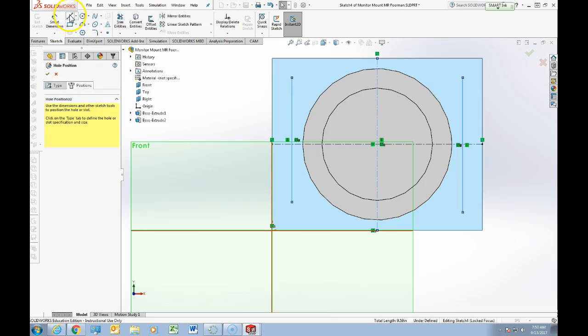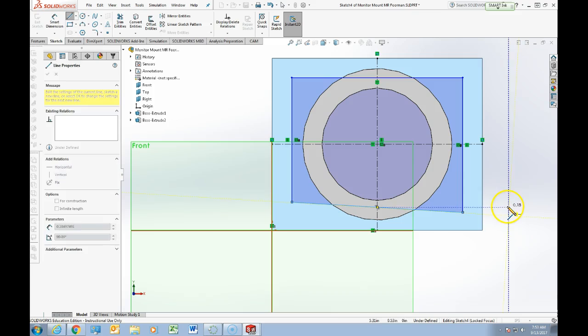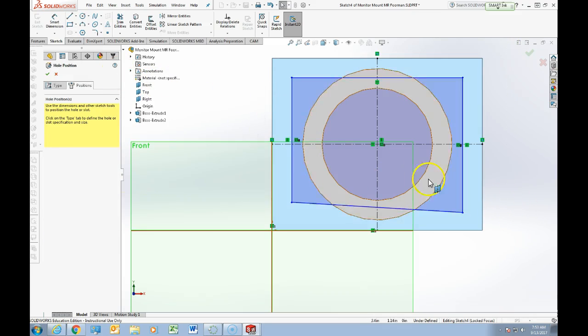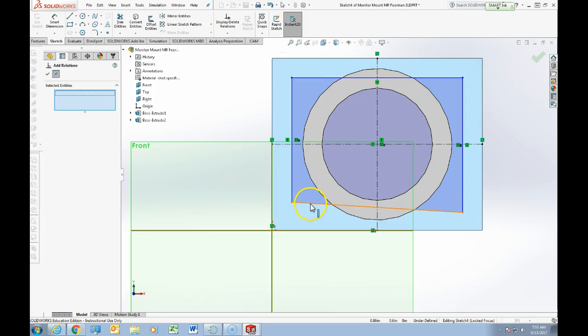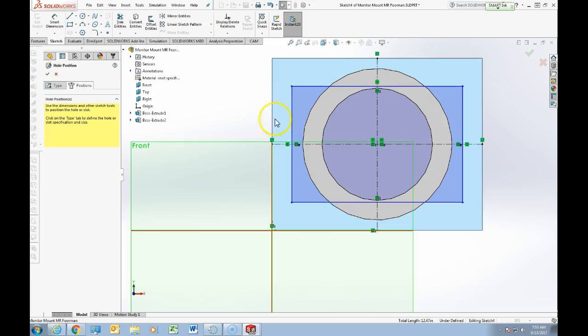Then what I'm going to do is I'm going to finish this off. I'm going to do a line from there to there, and a line from there to there. And hey, that doesn't look exactly right though. But what I'm going to try doing now is I'm going to add the relation again. I'm going to click there, there, and there, and make those symmetric about that and see if that works. Well, nice. So that one was horizontal and that popped it all together and made that all nice and hunky-dory.